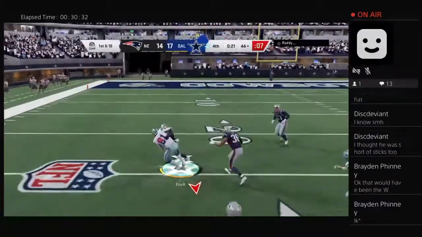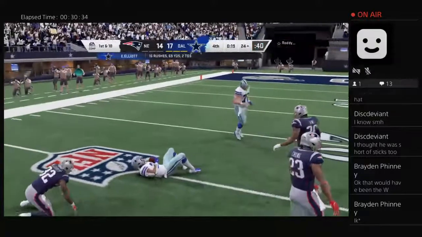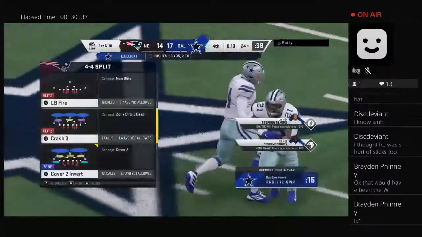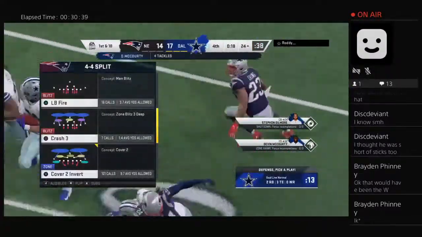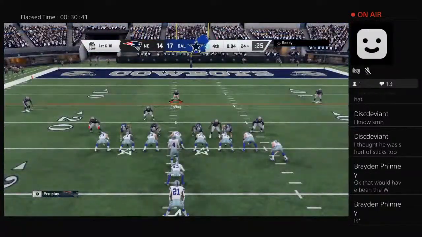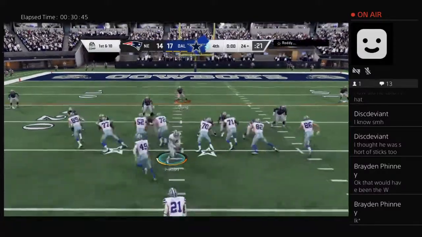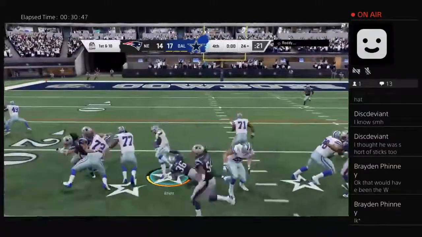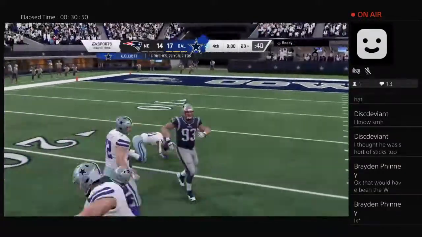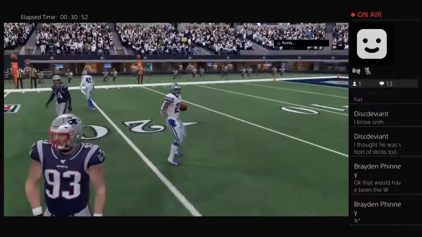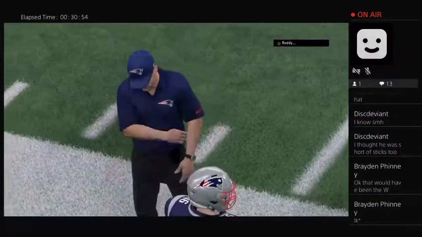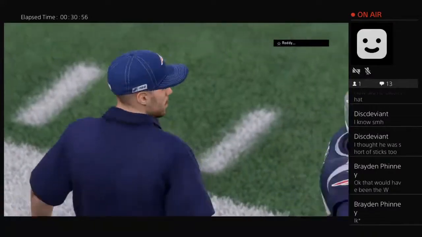And some room to work. And he goes down, but not before getting this inside the 25. A big pickup there, and without question, that should be more than enough to wrap this one up. They go back to Elliott. He's been busy. They'll get him to the ground at the 20 following a pickup of 4. So this one will end in a victory for the Dallas Cowboys.